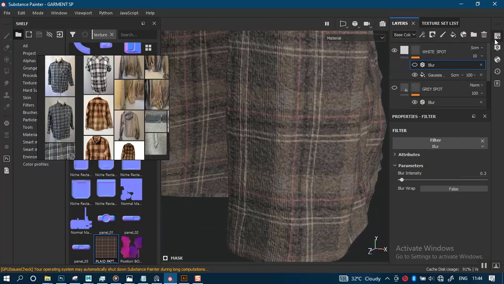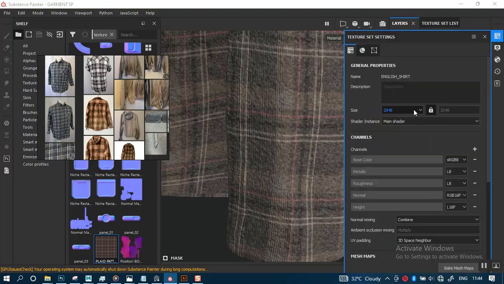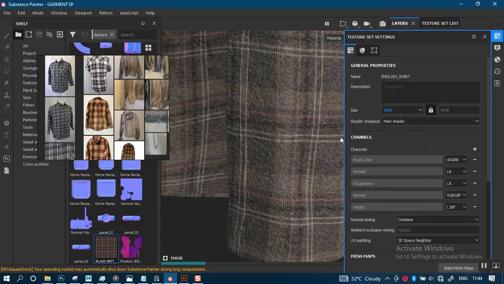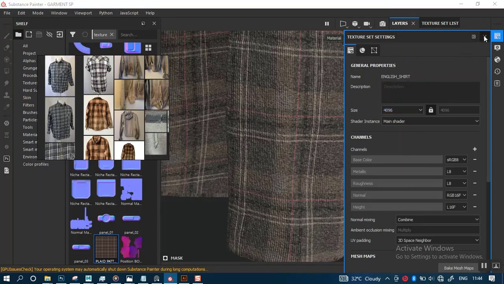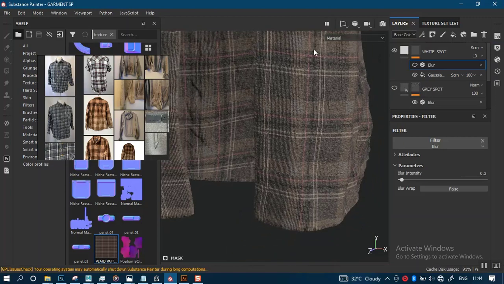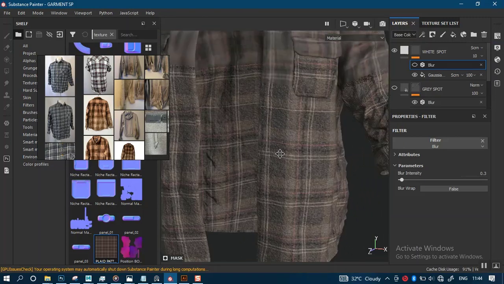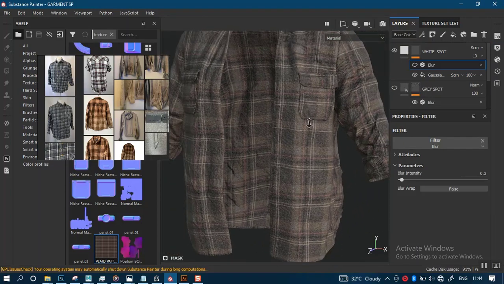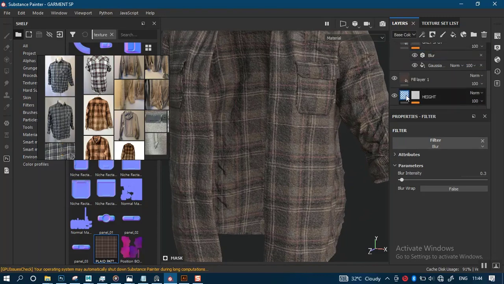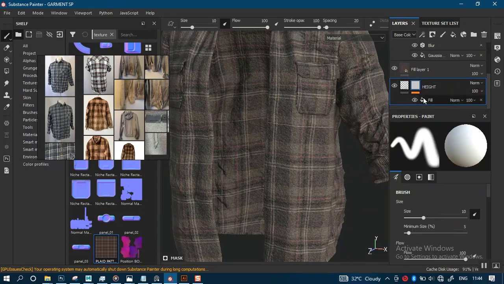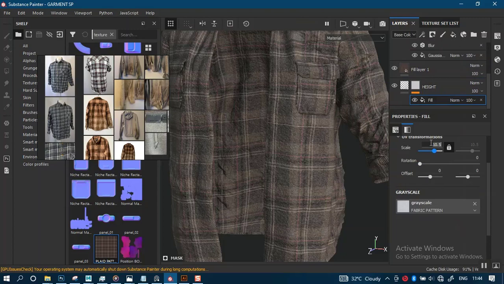Also, another thing I like to do is to visualize this at 4K resolution, so you can see, yes, better. So you can capture more of the detail in there. Maybe even now, if I go to the height channel, the tiling, maybe if we try something like 15, let's see if that does anything.